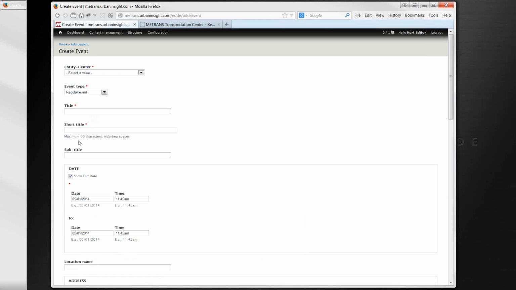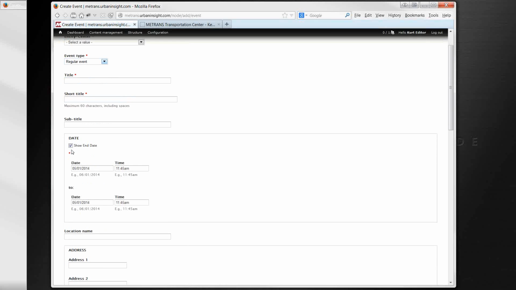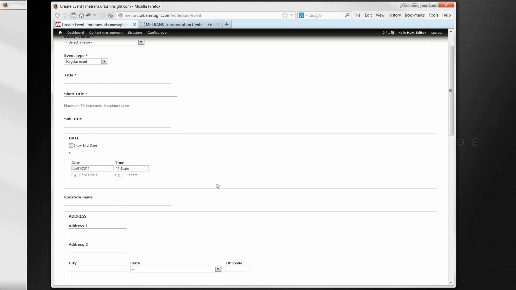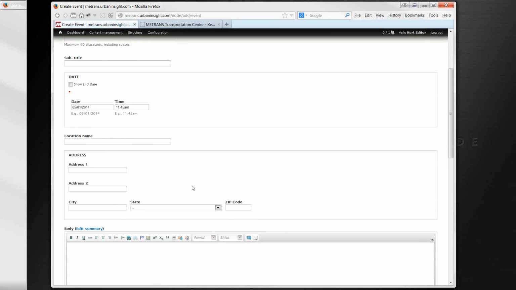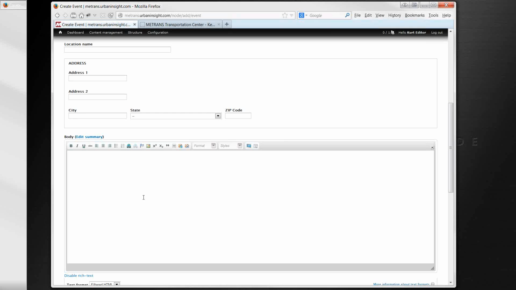And just preliminarily, as I said, the different content types have different fields associated with them. So for instance, an event has more detail associated with it and required, such as, in this case, event type that you need to select. And an event, of course, is going to have a date and time associated with it. More likely than not, it will have a location and an address, and then we provide a body field.